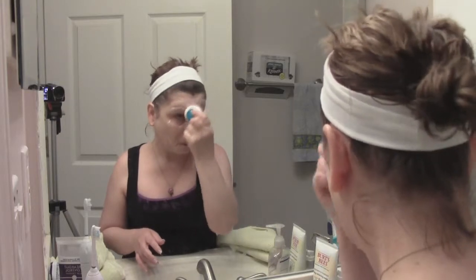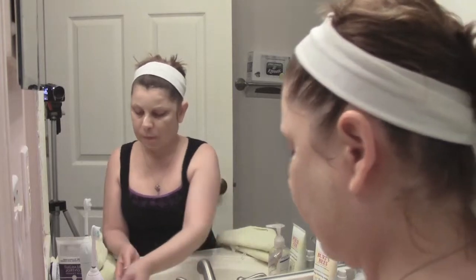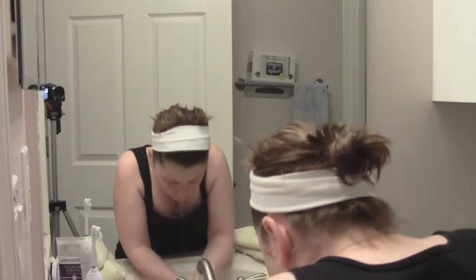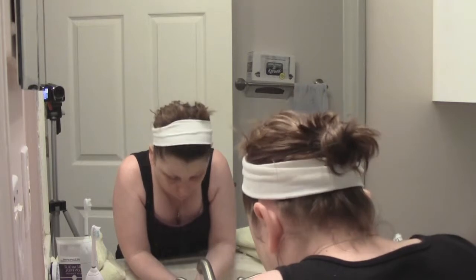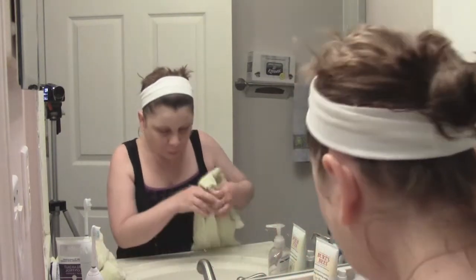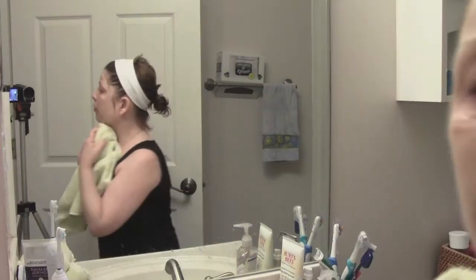I'm just going back over my face again and as you can see this foams up pretty nicely. I was checking to make sure all the good stuff came off my face, and there was a little bit of makeup left from my makeup wipes not getting it all. Then I'm just rinsing my face and I have super clean, super soft skin from using this Neutrogena Wave Duo Power Cleanser. I'm just going to dry my face and show you my freshly clean face.